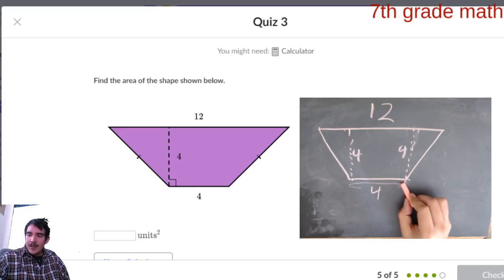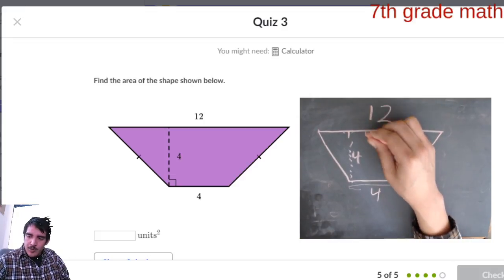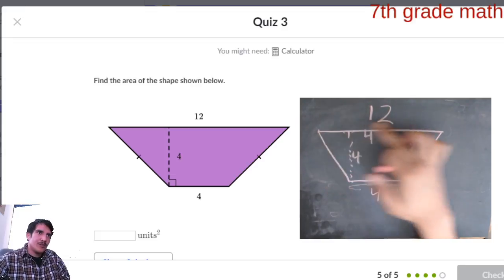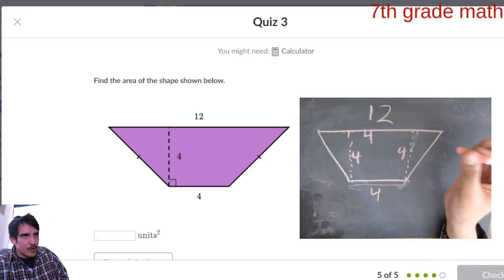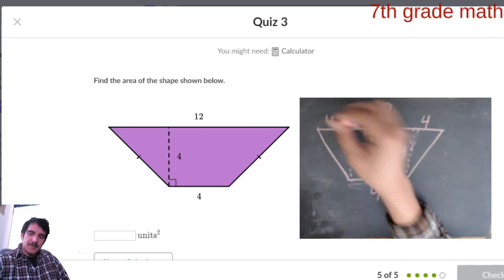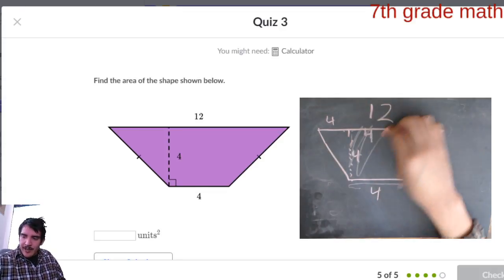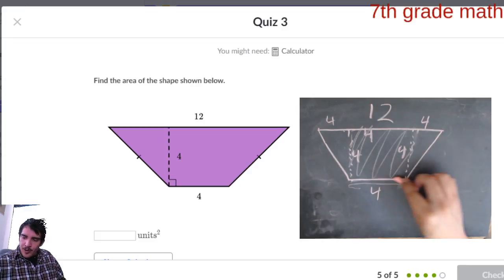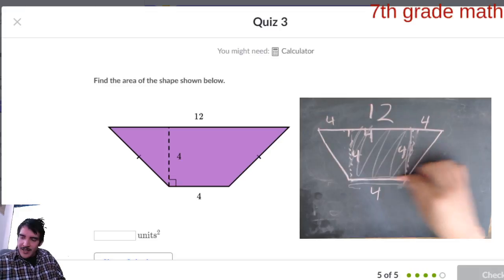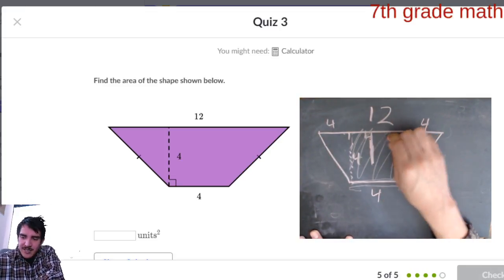Okay? Now check this out. If this is 4, then that means that this little middle part right here is 4, which means that 4 plus something would make the whole 12. So what is it? 4 plus 4 plus 4? Oh yeah, that's what it is. So put a little 4 there and put a little 4 there. Okay? So let's find the area of the square right in the middle. This is a 4 by 4 square, so we're going to do base times height, or length times width. That equals 16 square units. So I'm going to put a big 16 right there.